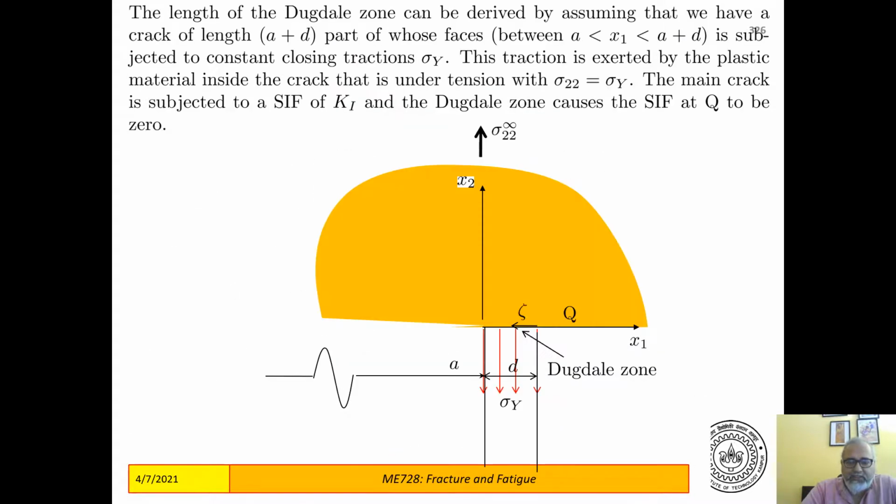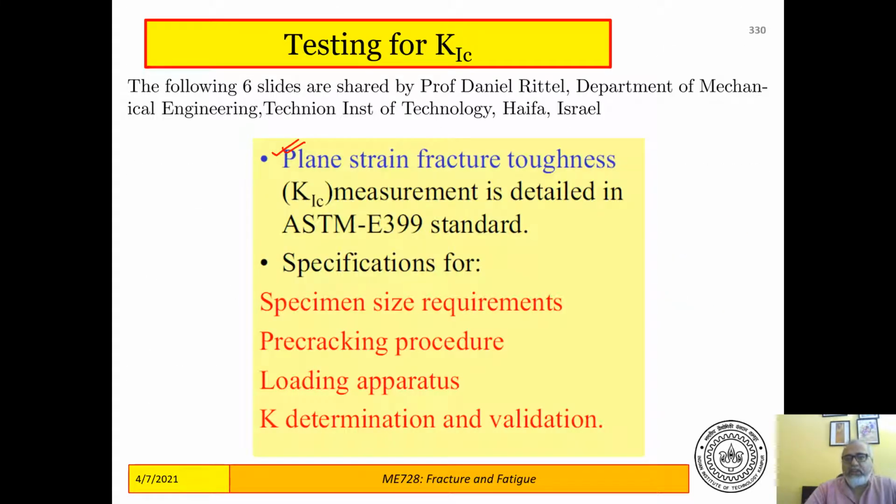So if you want the plane strain fracture toughness, you need a certain size of B. So there would be some specimen size requirements. The other question that arose in one of the discussion hours also is how do you prepare a sharp crack? Because all that we are doing, the idea of stress intensity factor, critical stress intensity factor, and so on, are valid for a sharp crack. So how do you prepare a sharp crack?